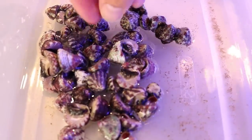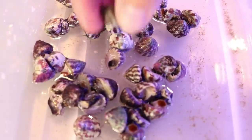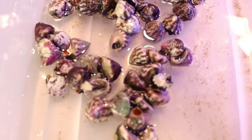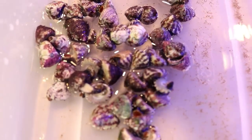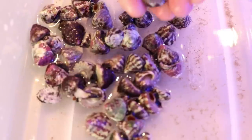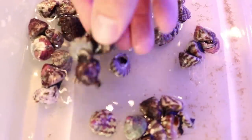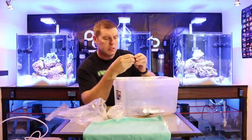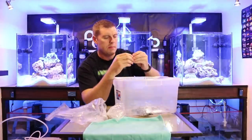Here are the 50 Mexican turbo snails. As you can see, they have a really nice pattern on their shell. That's why it's very important to keep your calcium levels high — they use calcium to keep growing their shell. I like to make sure there are no pests on them, because they can get them on their shell. Pyramid snails can attach along the fleshy edges, stay there feeding, then get into your reef tank and attack your clams. I'll put up pictures so you can see what they look like. I'm just going to examine all of these and make sure I have no pest snails on them, because those little snails are a real pain and very hard to eradicate.